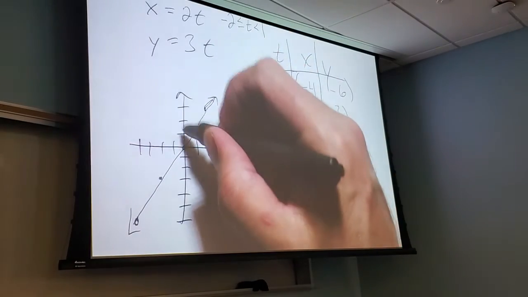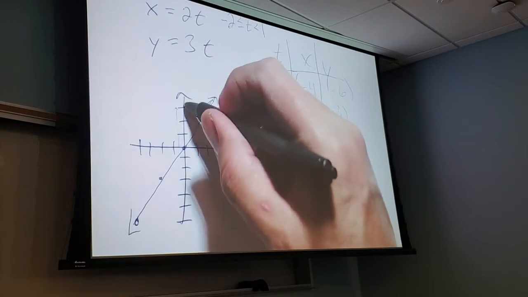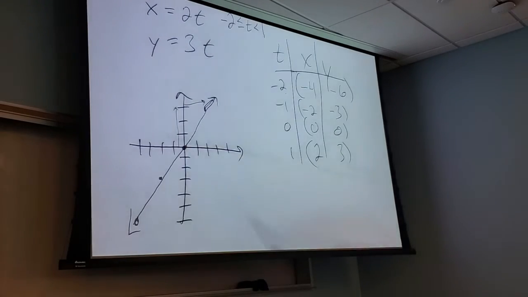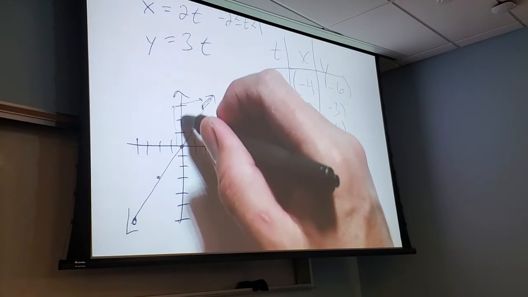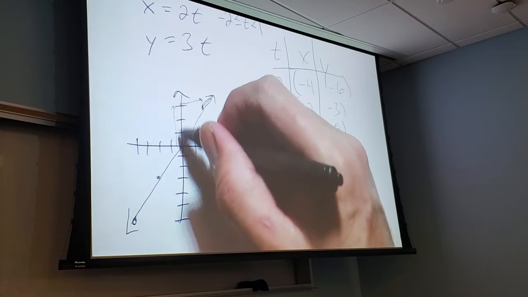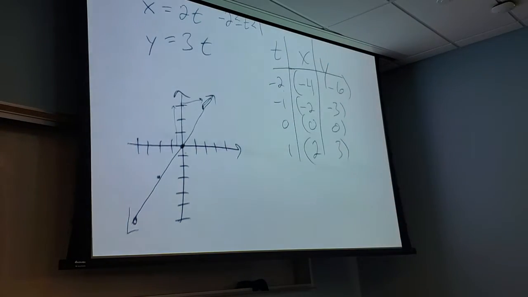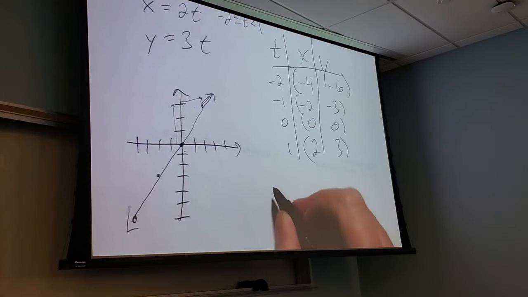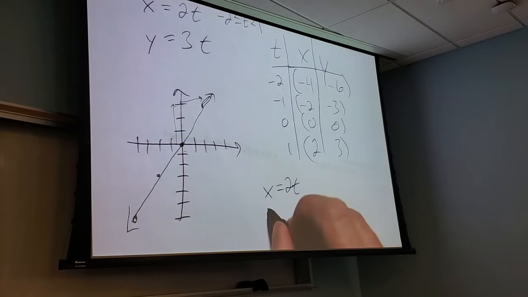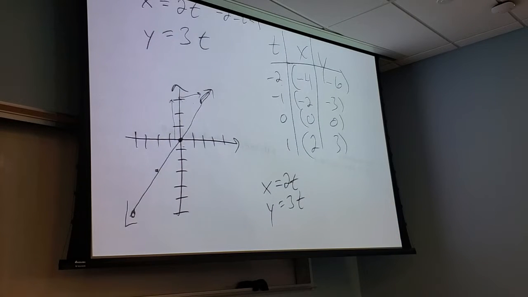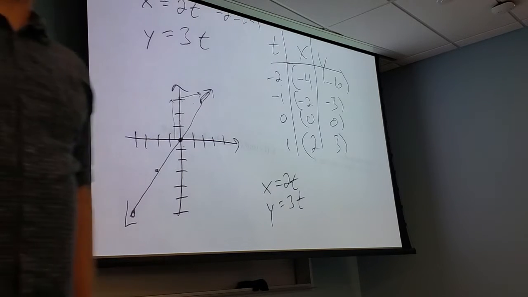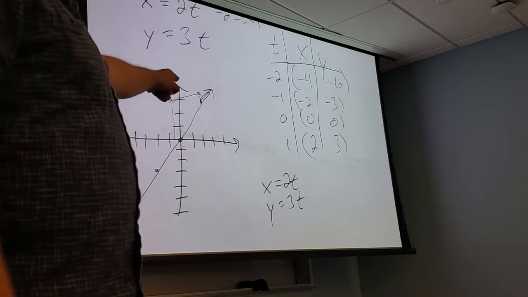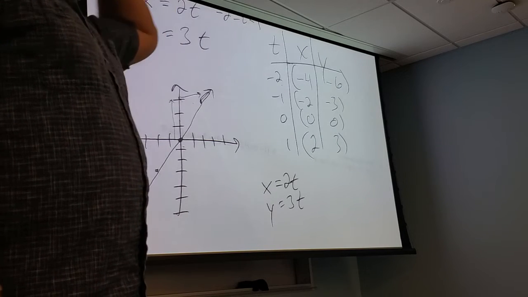What's the slope of this line? It goes up. How much? It goes up 3 over 2. Slope is 3/2. So it does go up faster than it goes over, correct? Can't I convert between polar and rectangular? That's a huge thing we just did, right? So I want to convert from parametric back to rectangular. I want to get rid of t.